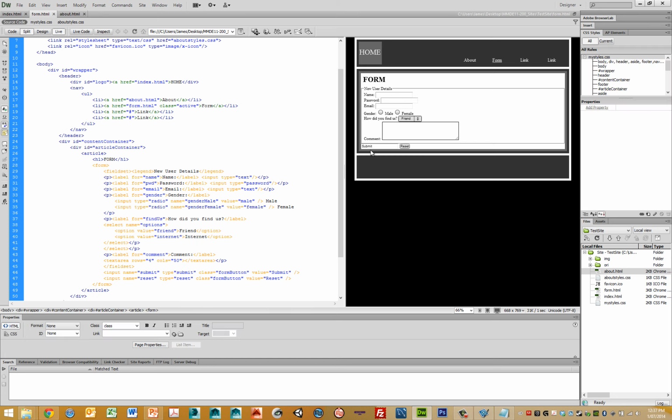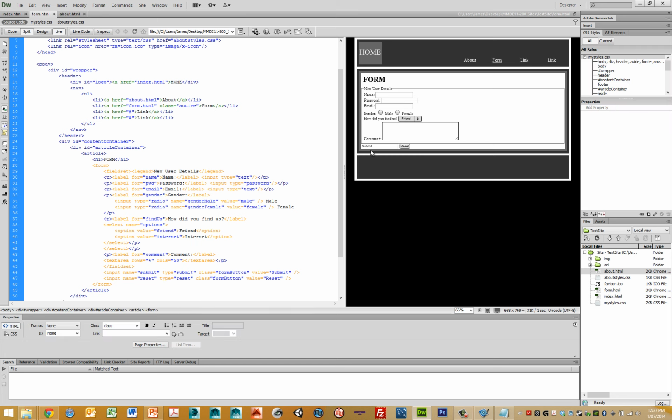So now we want to go about styling this particular form. So I'm just going to create another separate CSS file. We could add it to existing CSS files, but I just figured for the purpose of this, we'll just add it to just a form style. Again, you can, as I say, just use your other styles. We don't need to worry about that, so let's just create another file, new CSS.